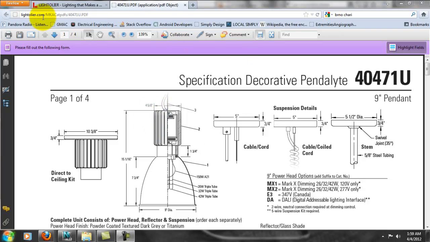So I basically went to Lightolier's page for this, and it looks like the model number's here. So if you want to look this exact one up, you'll be more than welcome to. The reason I came here is because I have some overall dimensions that we can work off with here, just to kind of rough this in so we can get an idea of what it is we're actually constructing this time.